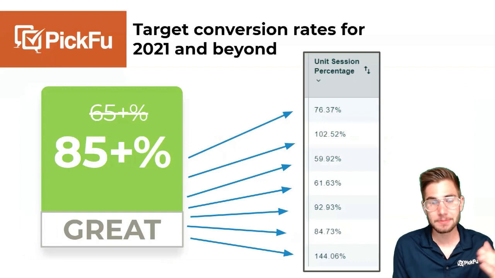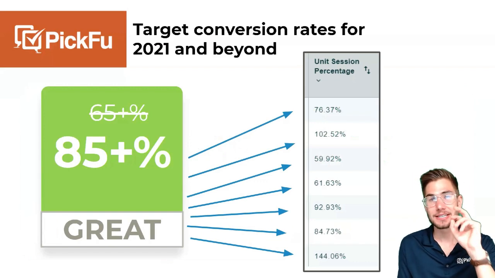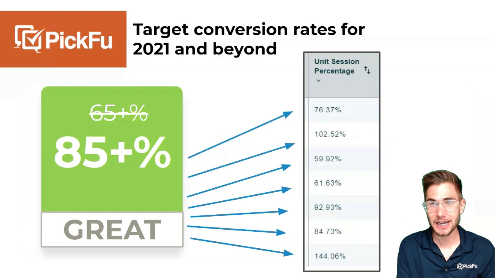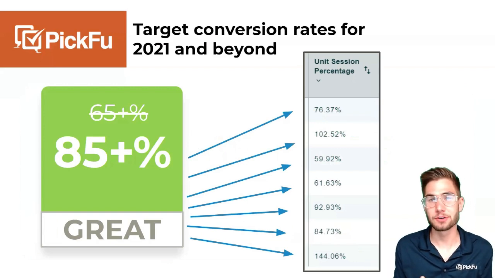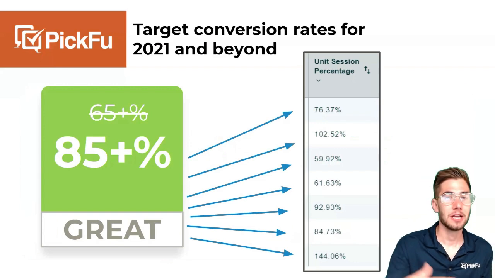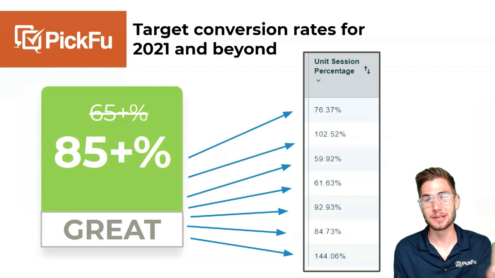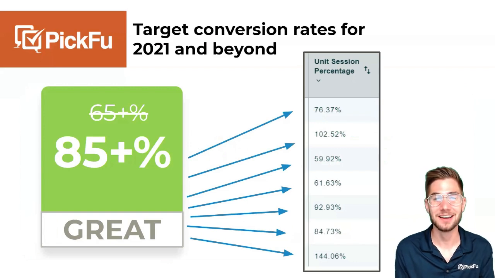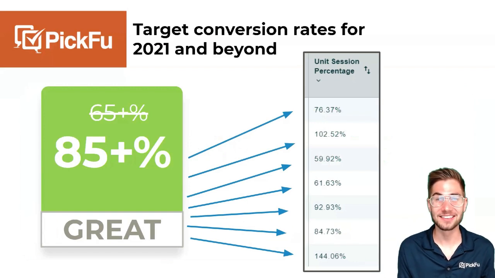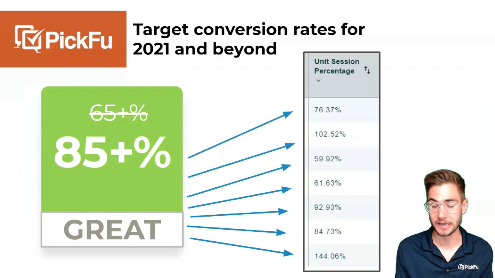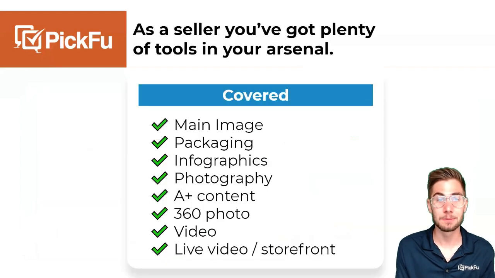I'm going to give some examples of how to actually do this later, but this is a screenshot of my seller account, and this is unit session percentage. Amazon inside of their platform doesn't really say conversion rate, but they give you this unit session percentage. Just to show that this is possible, and I'll give you some examples of how you can get your unit session percentage above 100%, you'll see these are all pretty high, and this is across a pretty diverse product line. We're going to walk through some of these examples today.